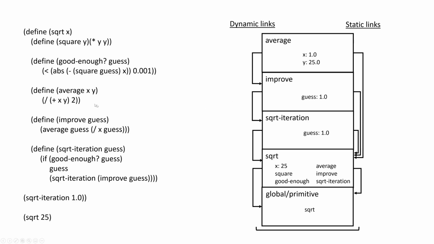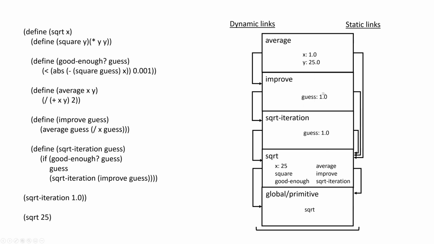So for example, if we are in, let's say, improve, there's a few examples here. Free variables in improve include average and x, as well as the divide symbol. If we want to know what's the value for this symbol average, because I suppose average would happen first, if we're in the activation record for improve, there's nothing called average here. So we follow the static link. That brings us to square root, and sure enough, there's a function called average, so we'll use that function. Similarly, guess, we find it locally, so that's done.